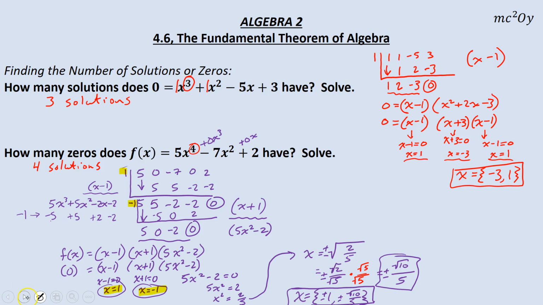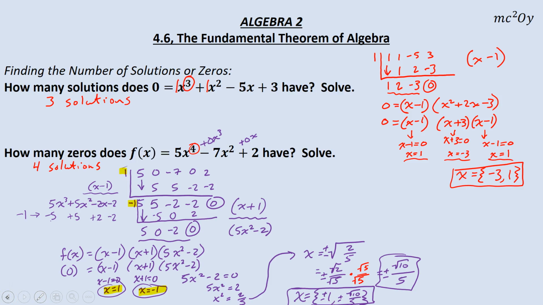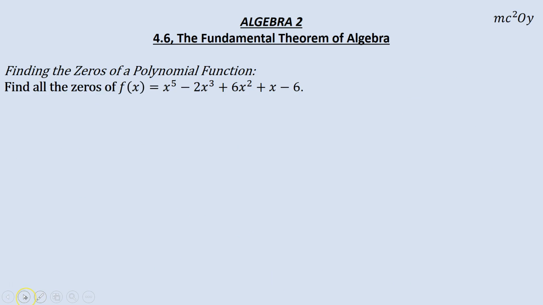Let's go ahead and move on here. Try another one here. Finding the zeros of the polynomial function. Just want to point out one thing. Both of these solutions here were real numbers. 1 and negative 1 were real. This is an irrational real number. The 1 and negative 1 is a rational real number, as is negative 3 and 1. Notice the only thing we don't have is an imaginary solution yet, but we're about to get one.